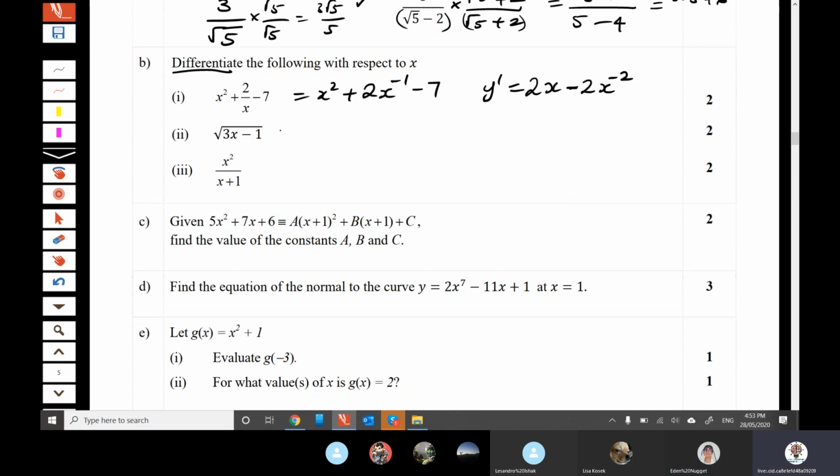Brad, give us the answer for this one then. Again, you can't, so I'll just write it the way you guys need to remember it. No surds, so power of a half. What's y dash? Well, you'd bring down half, and then you'd have 3. Is it the same as this answer? No, and then put that on top, it'd be 3 on 2.